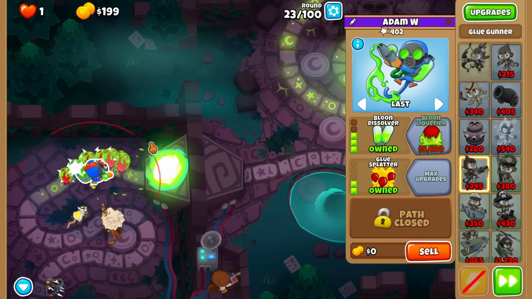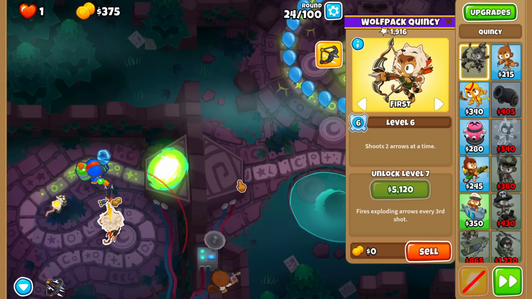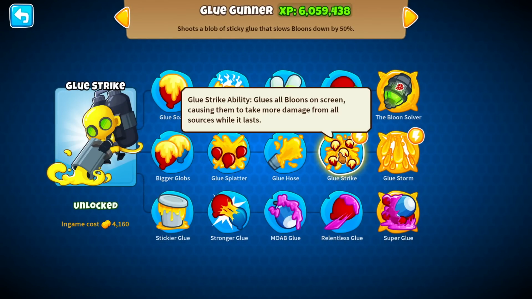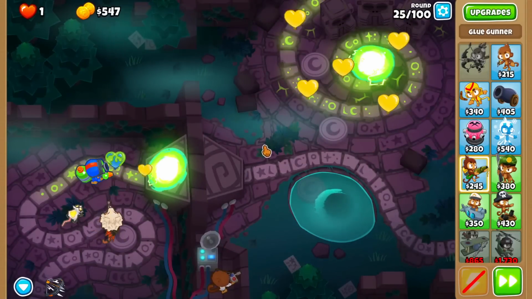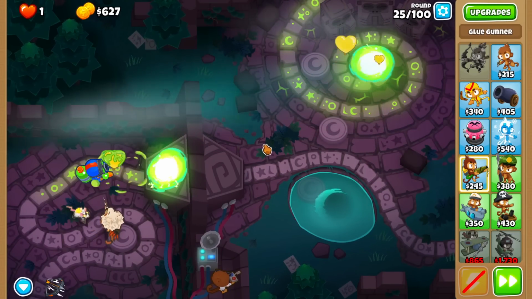Glue splattering Bloon Dissolver is currently up. Don't forget that Quincy does have camo detection for us, so we will have that covered for quite a while here. But I have to be careful, because I might need some glue striking action to help me do some camo detecting. And then I need a glue storm to help me even more with that camo detecting problem over there. So that's something I might have to force here early on in the game, which is something I don't normally want to do.